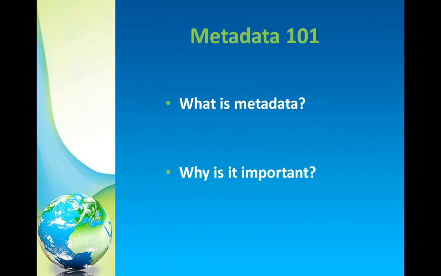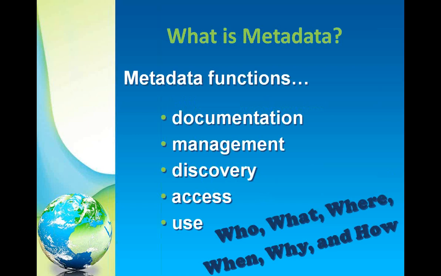All right, so now we're going to start about Metadata 101. What is metadata and why is it important? So what is metadata? Metadata is simply data about data. It answers the who, what, where, when, why, and how. It functions for documentation. It aids in management, for discovery of your data, being able to access your data, and being able to use your data.